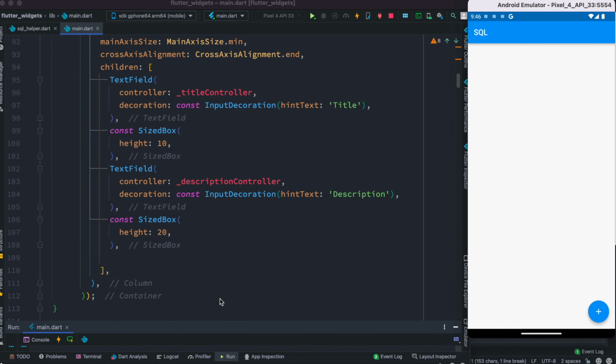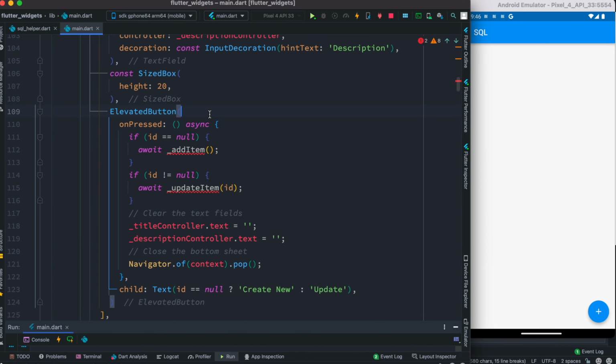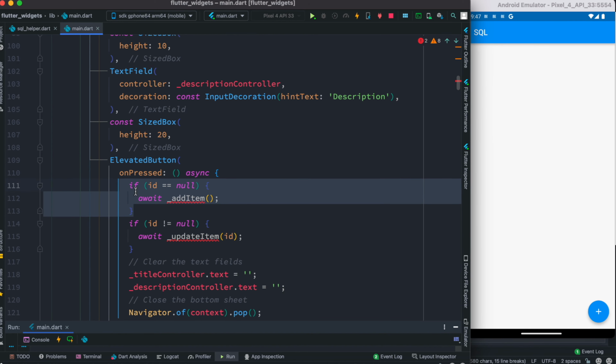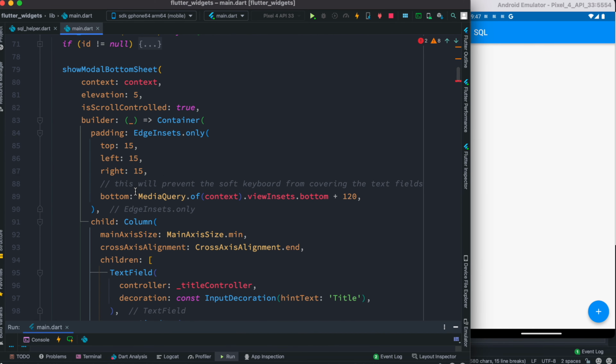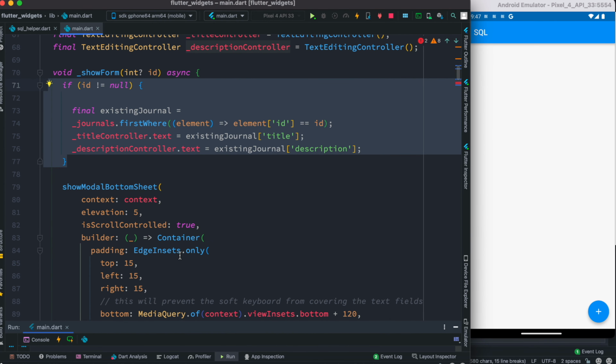To be able to do that, right down over here we need to create elevated buttons with conditions. Here is our elevated button, and inside this we have two methods, and we are checking with the ID first, the ID that we referred to at the top over here. This ID would be passed down to this method, and we'll see how to do that.